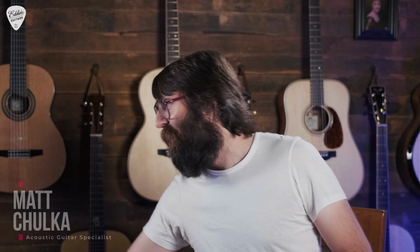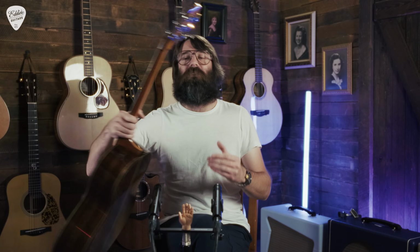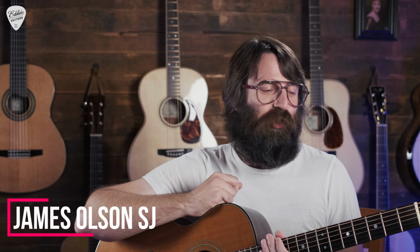We've got a stellar guitar for you folks to check out. One I'm very excited about, a true classic if you ask me, I think by any definition. This is a seriously remarkable James Olson SJ, or Small Jumbo for short.